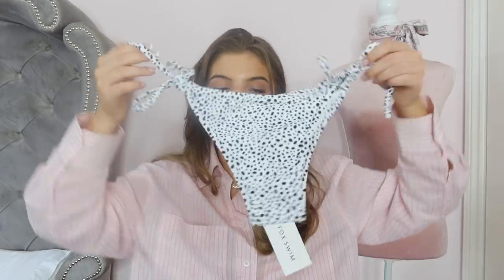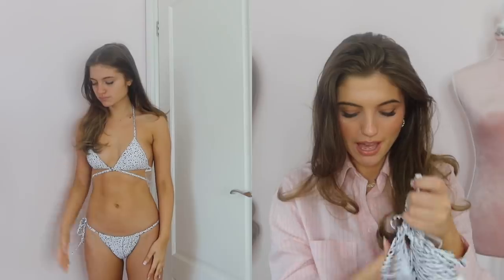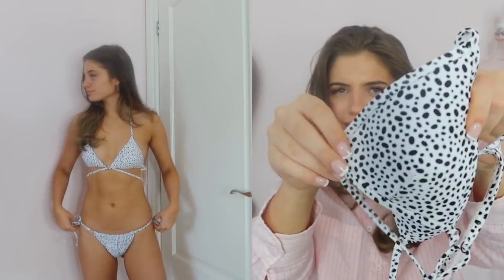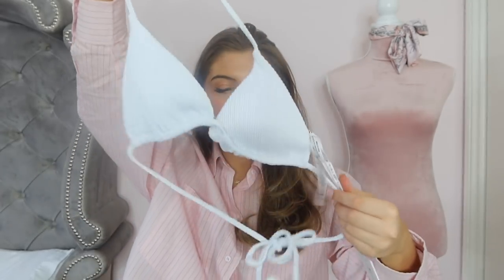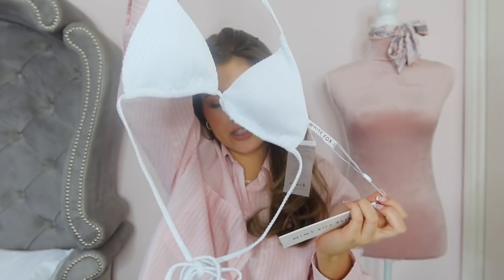All the rest of the things I got were bikinis because I genuinely needed a whole new bikini drawer. The first is a really cute polka dot — almost dalmatian print — string bikini. I love string bikinis, they're my favorite shape. The top is called the Golden Glow Bikini Top in white speckle and the bottoms are the Sun-Soaked Bottoms in white speckle. I also got a white bikini in a crinkle material — I can be a bit scared of white bikinis but if you buy nice quality it's fine. This is called the Moana Bikini Top in white rib.